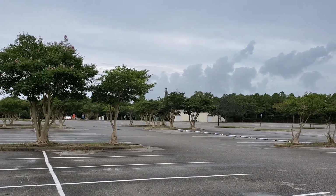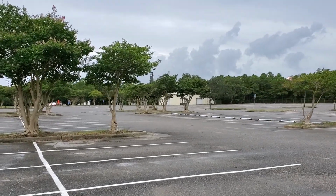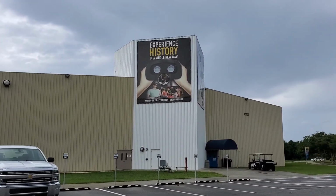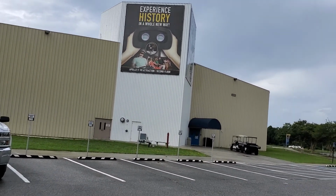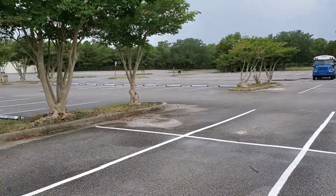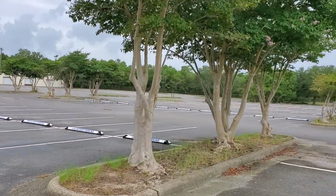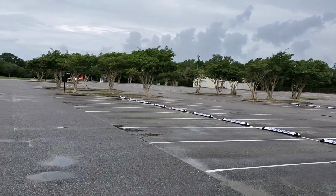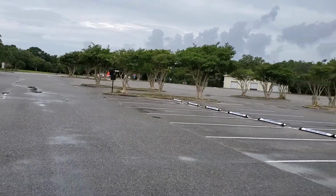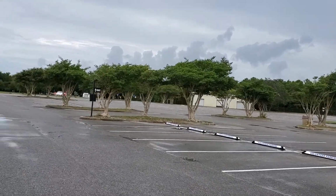And that's the lighthouse you can go up. I haven't been up there. A friend of mine went up there. Supposed to be haunted. Yeah, like I said, it's kind of a weird ghost town. First time in 17 years that this place is a ghost town. It's always packed. As I said, this is one of the number one tourist stops in Pensacola.